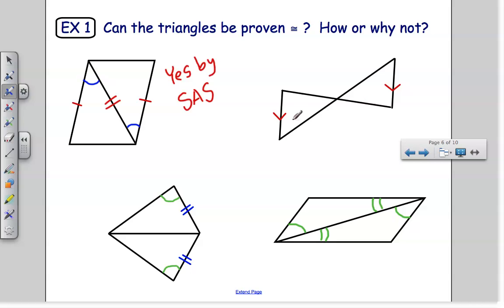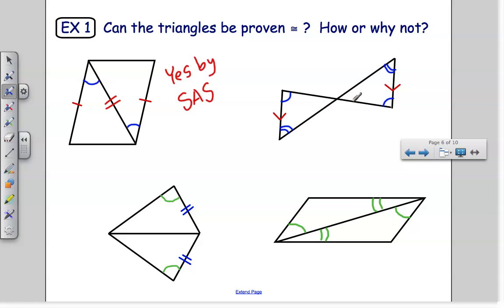Oh, what about here? We have parallel lines marked. Parallel lines give us information about angles. And actually, remember that Z shape that we get? This angle here would have to be congruent to this angle here because they are alternate interior angles. They're between the parallel lines on opposite sides of the transversal. They're congruent. These angles that I'm going to mark with two arcs are also congruent. Another pair of alternate interior angles between the parallel lines. Make that Z shape, opposite sides of the transversal.